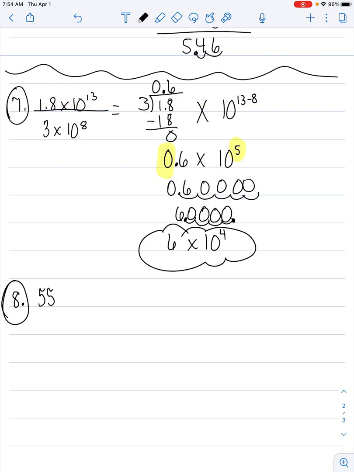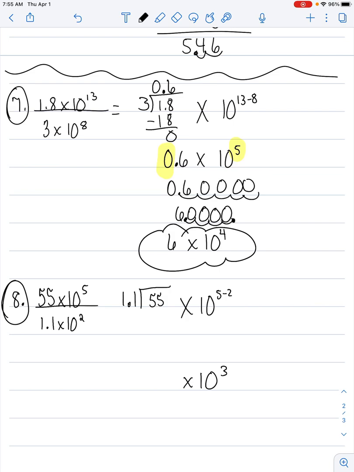I want us to divide 55 times 10 to the 5th power by 1.1 times 10 to the second power. So we're going to split that into two math problems. The first one is 55 divided by 1.1, times 10 to the, remember your quotient rule says subtract your exponents, so I'm going to do 5 take away 2. So I'm going to write my times 10 to the, what is 5 minus 2? It's 3. Now let's divide 55 by 1.1.